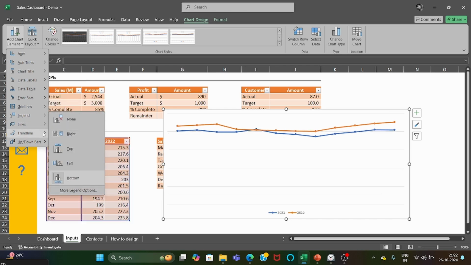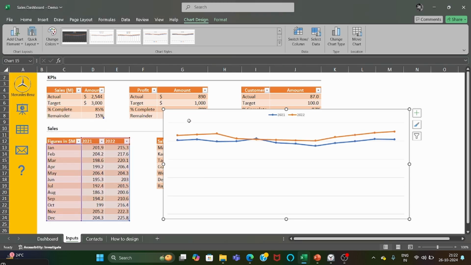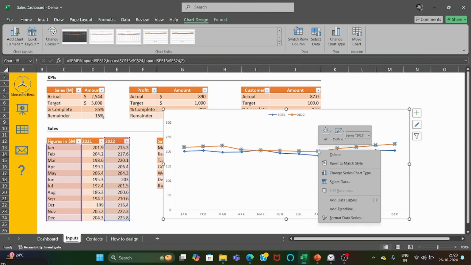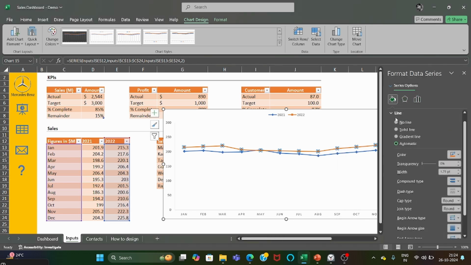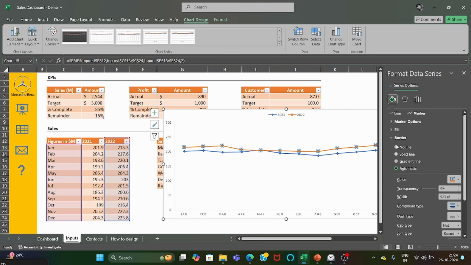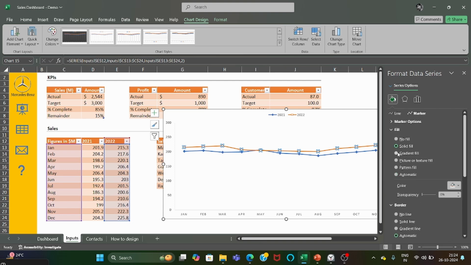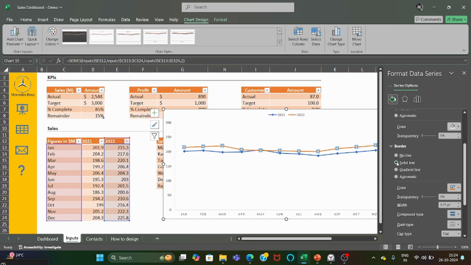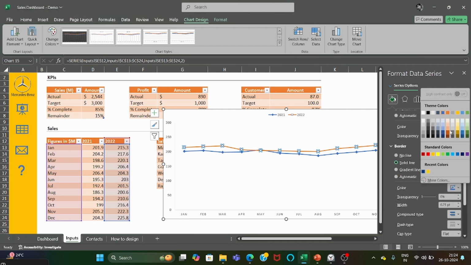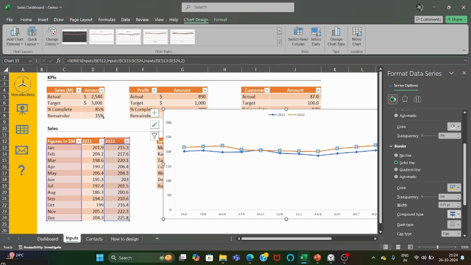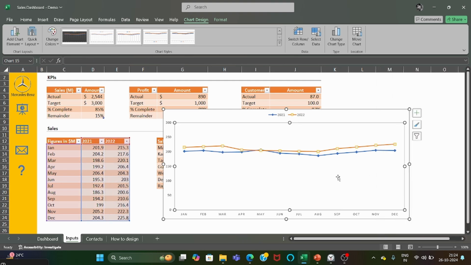So for this we'll have to go to Add Chart Elements, go to Legends, take the legends up, give these markers a different color, we'll select them, Format Data Series, we'll go to the color, go to the markers, we'll say border fill, we'll say solid white, that's great. For border we'll give a solid orange, right, and we'll use this number as 1 and say enter. So now you see we have a better color there.